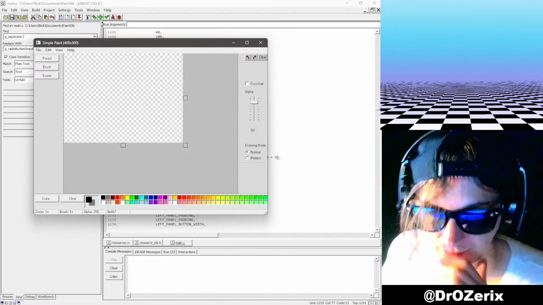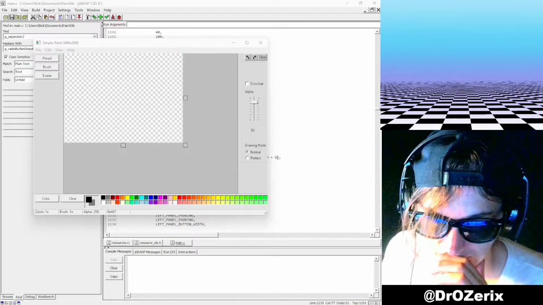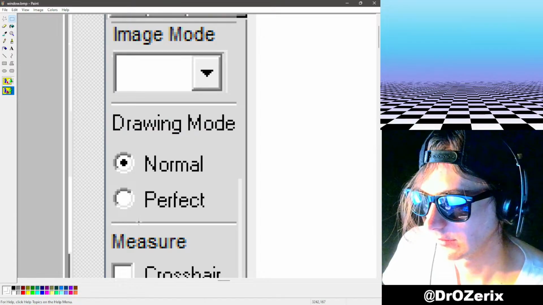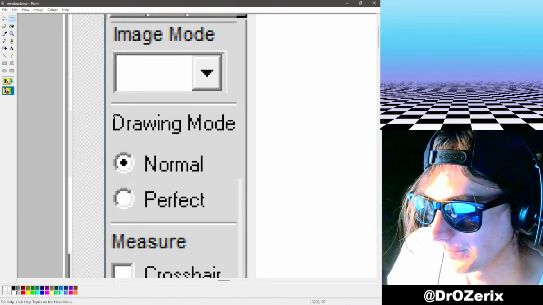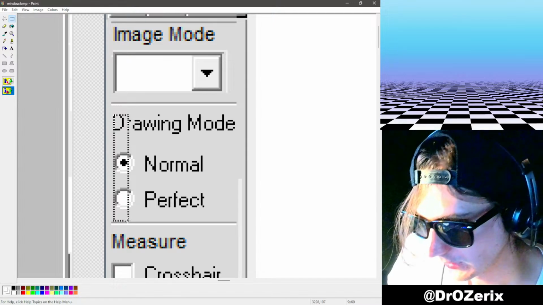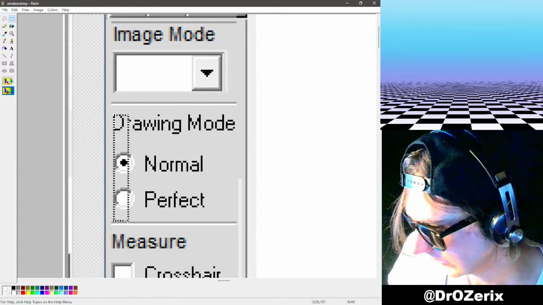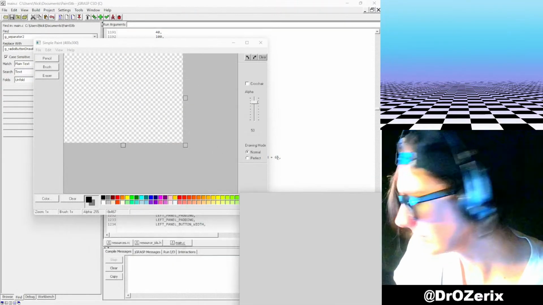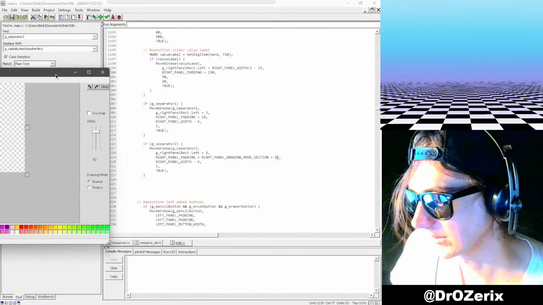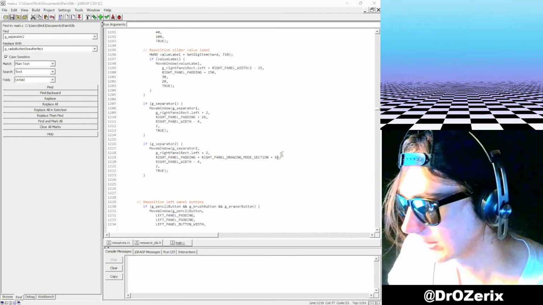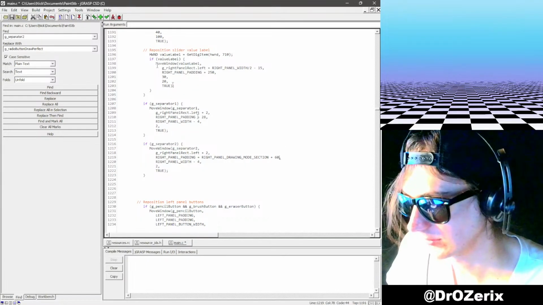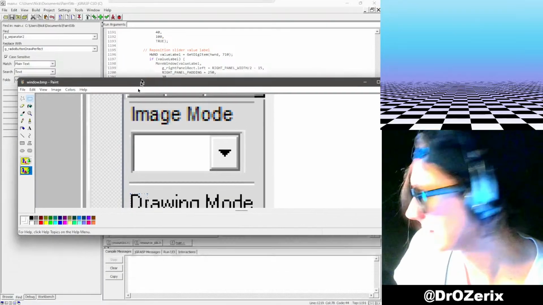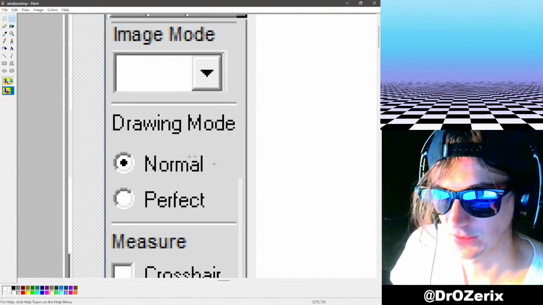Yeah, that looks right. What did I put in my painting? Like 60. Oh, and I have 65 here. So let's change this to 60 then, because I want to match this look.